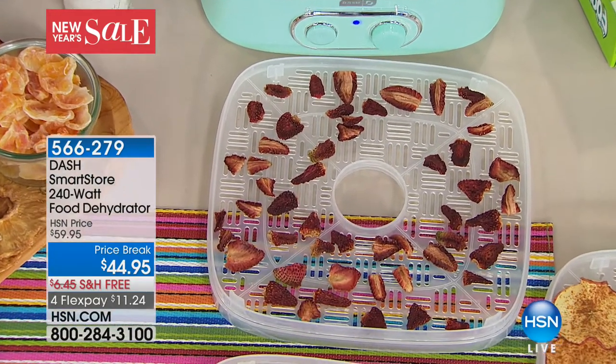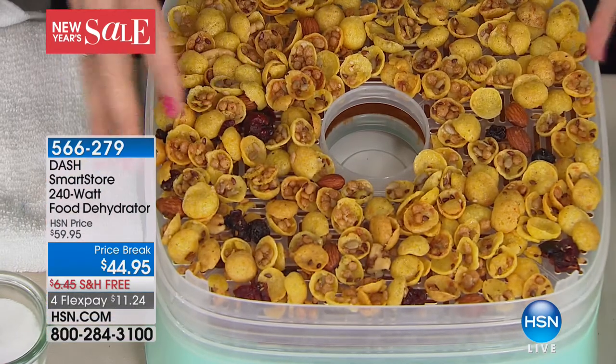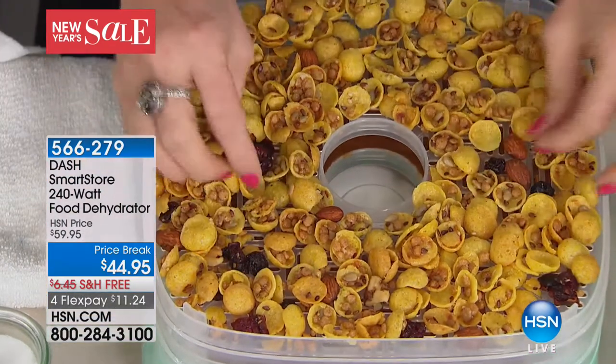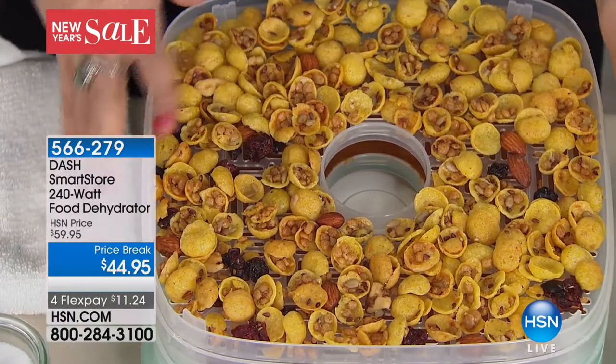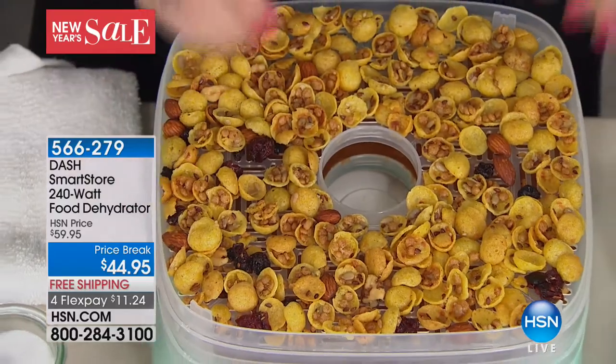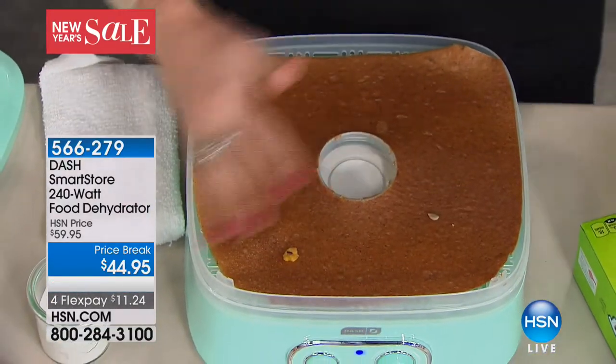This is gluten-free granola. I love this idea because you can make your own granola too, so you don't have to buy the granola that's filled with sugar. This is corn chips and some cranberries, and you've got some almonds and whatever you want to add to it, chia seeds, gluten-free. But when you remove the moisture, it makes it crisp and crunchy. So you're not losing any nutrition.